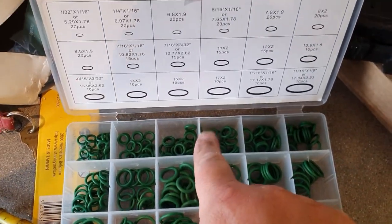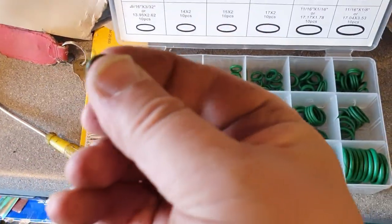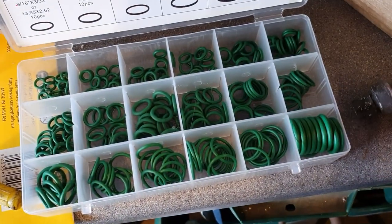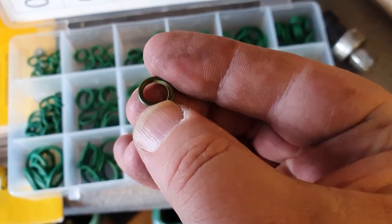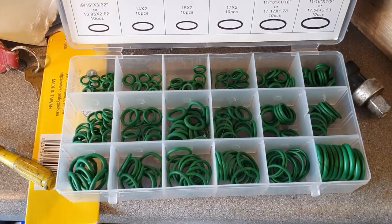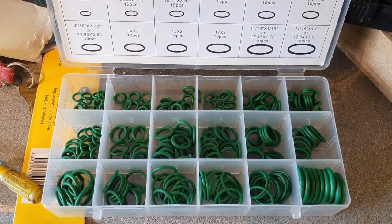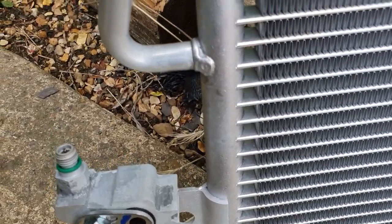So I bought this green O-ring set - the green ones I think denote they're a special type of rubber for air conditioning systems. This is the old O-ring that came out of the sensor. We've got the sensor out on the bench now and it's got a nice new O-ring in there. The old one has a little split in it. I'm going to use this O-ring set to replace the other two on the two-pipe connections onto the condenser. So let's get this pressure switch fitted to the new condenser. This is where the pressure switch mounts - I've just unscrewed the protective cap and it's already got a brand new O-ring on it.